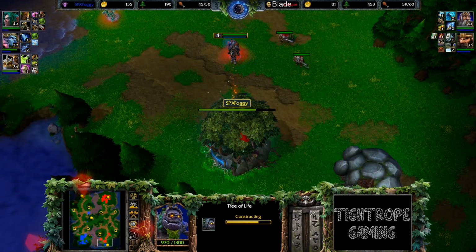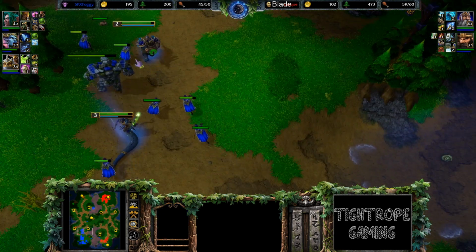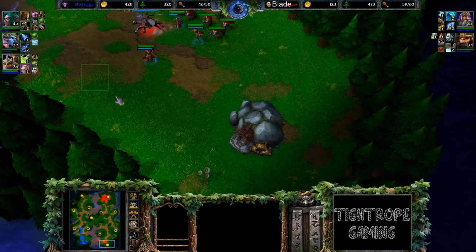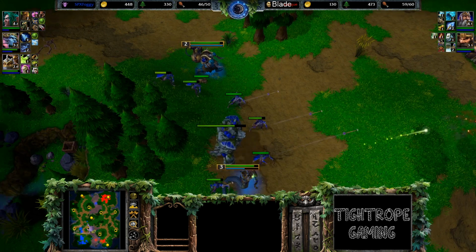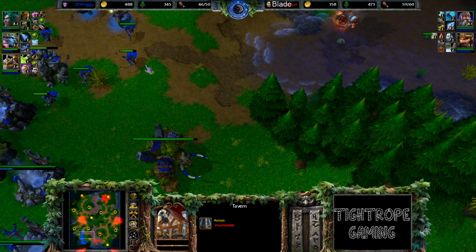He's going to find the expansion. Pretty much perfect time to cancel it as well. And Foggy, you know, he didn't come over here to try and defend it at all. Close call there for the flying machine, keeping tabs on the army.